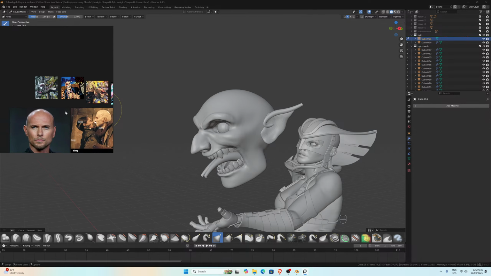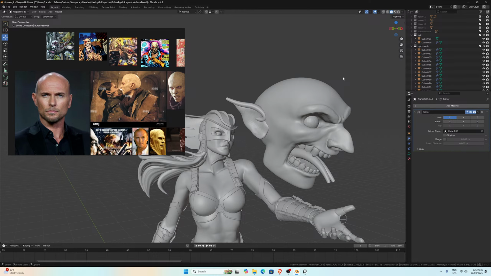Hello Miguel, we are just saying goodbye. This is what we have right now. This is the face of the demon, of Byth. I'm just trying to create the expression, a mix between both the human face and the demon face.